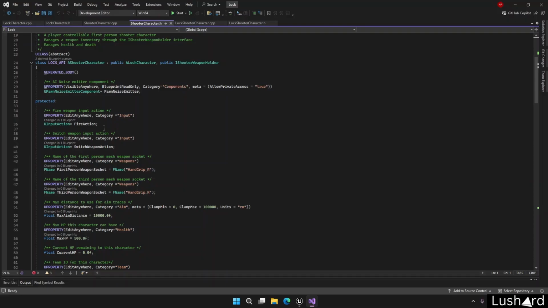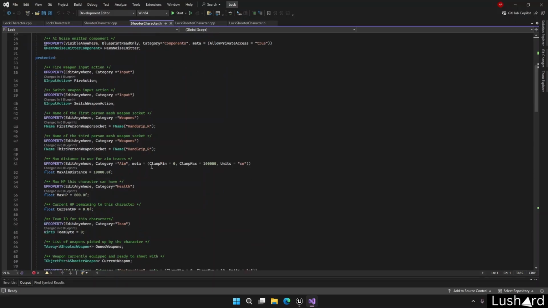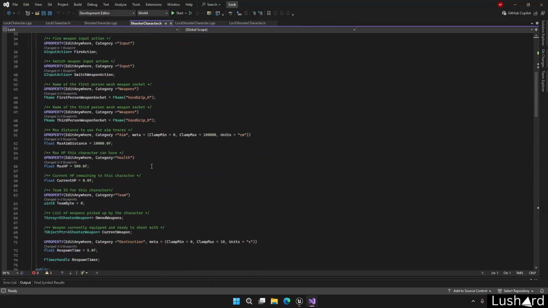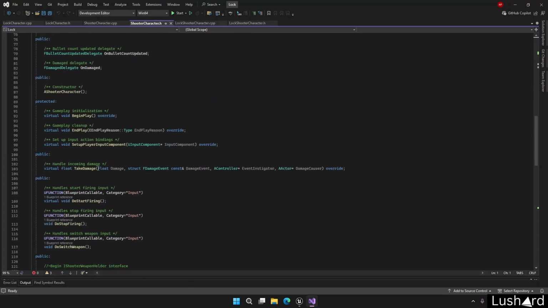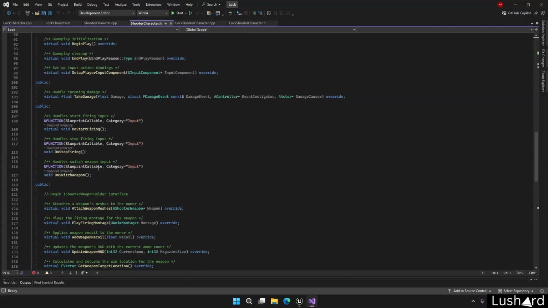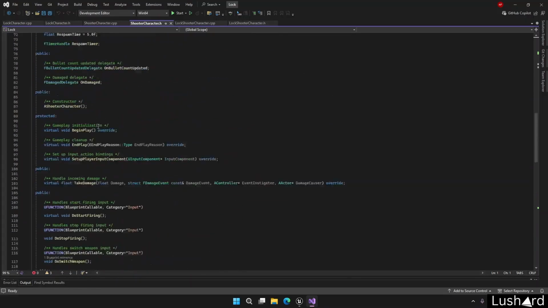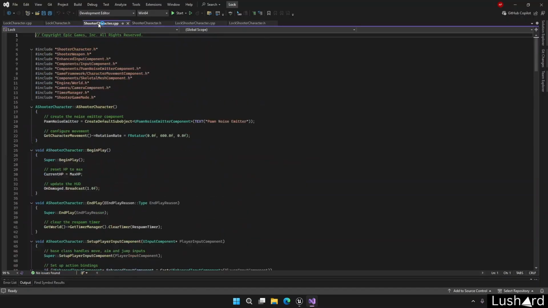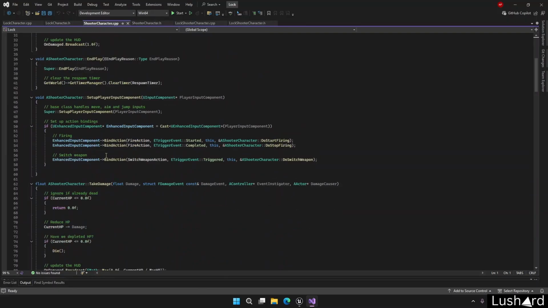You can see the various variables and properties that are set up, which in some instances are exactly the same as the character in the original tutorial. So you have them here. You can see it's quite well set up for a shooter game. And then the implementation in the C++ file, we have it here.